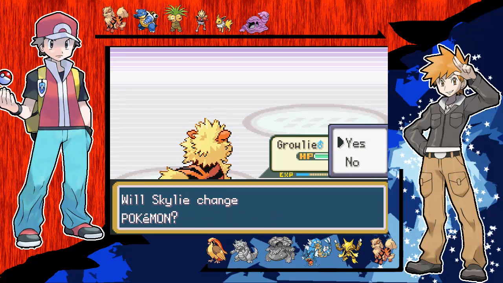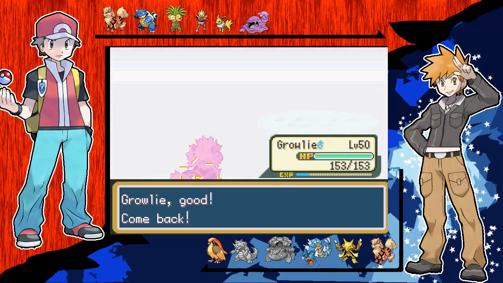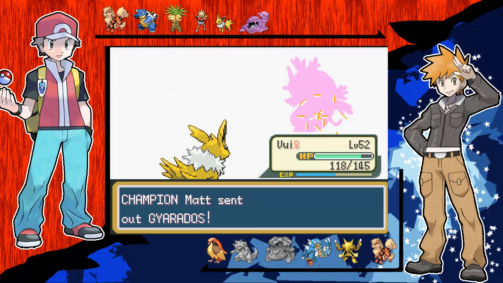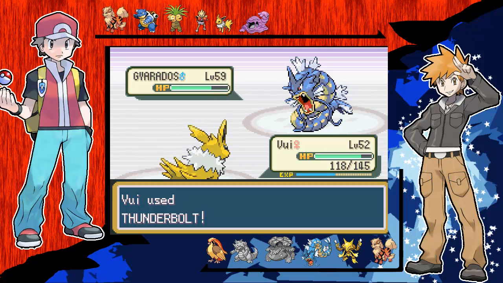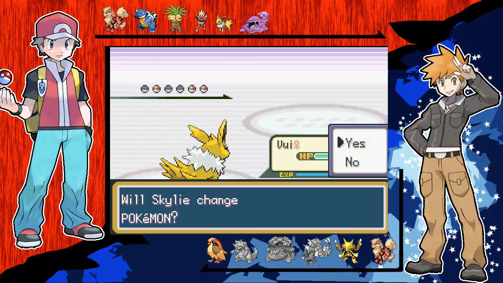Gyarados, as we just took out with Vui last battle, we realized this shouldn't be too big of a problem. Because he's taking 4 times damage, and we're dealing 1.5 times damage with our Thunderbolt. And Intimidate doesn't really worry too much. I don't deal with physical damage too much. So hopefully this isn't going to hurt us. Hopefully it's going to take him down. What am I thinking about? Yeah. Confidence becomes me.